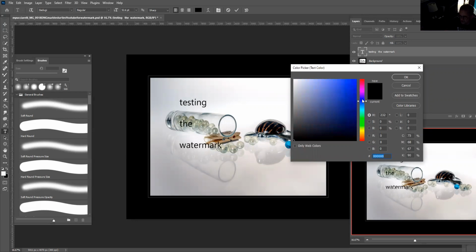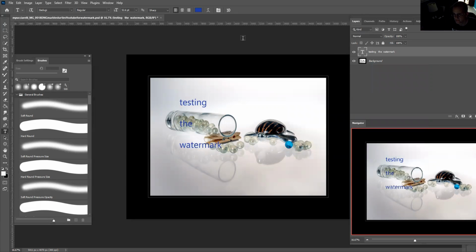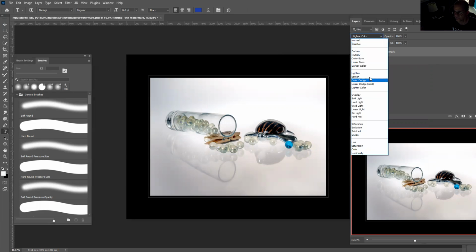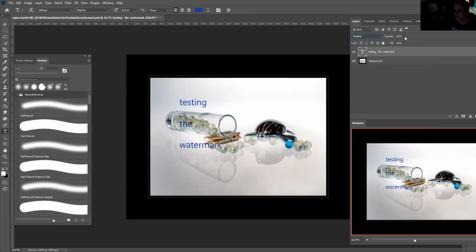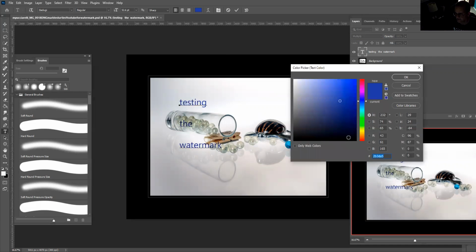Blue is a calm color. And you can also experiment with blending modes. You can change the opacity. But I like to just use black.